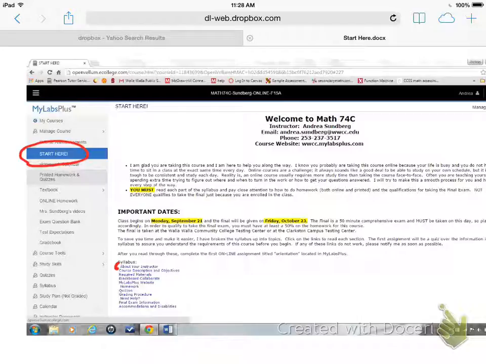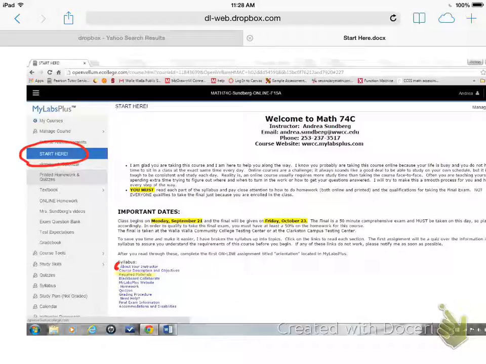The course description tells you about what you're going to learn in this class, what the objectives are. The required material will tell you that you probably want a graph or a scientific calculator. You don't want a graphing calculator because they won't allow it on the test. But I've had people use their cell phone all the way through the class and then get to the final and say, I can't use my cell phone. How am I going to do these without a calculator? You're going to want a calculator for this course.